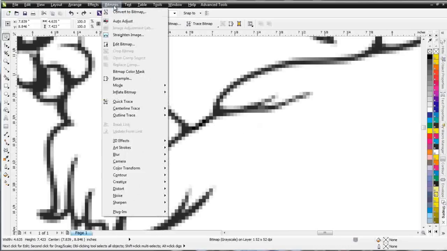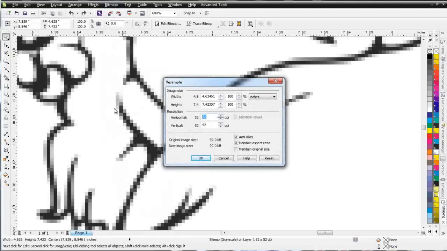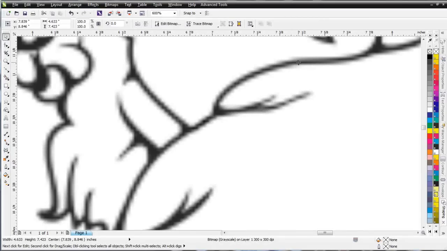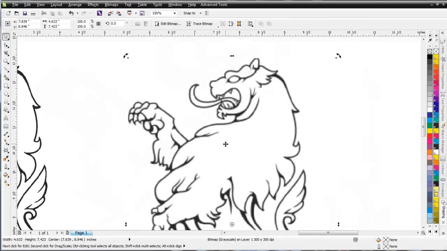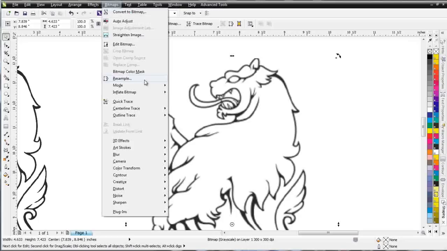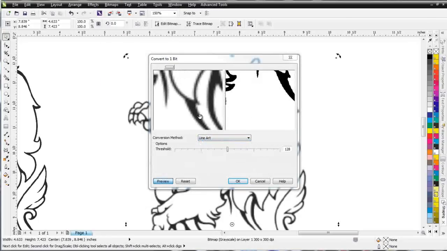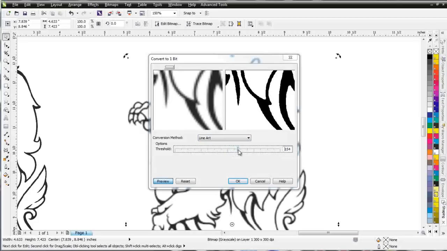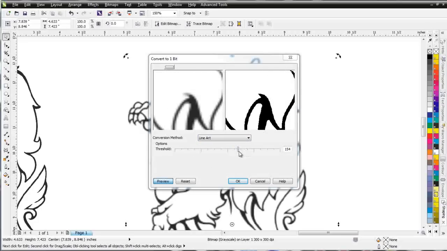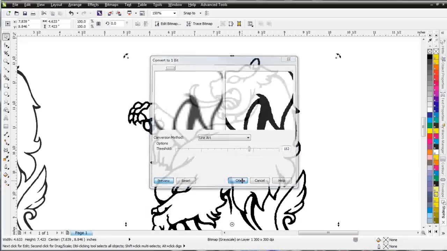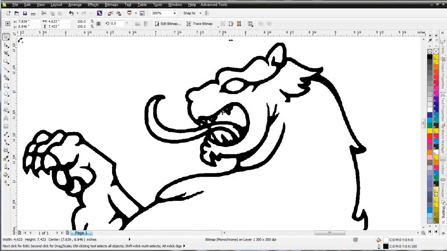But now let's take a look at bitmaps, and we'll go to resample at 300 DPI with anti-aliasing turned on. Select OK, and you can see we started to smooth this out. Now at this point, I could take this and go bitmaps, mode, and select black and white. I'll go to line art, and I'll try to clean these edges up. You can see I'm getting some of this definition back.